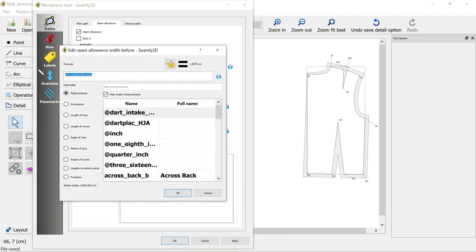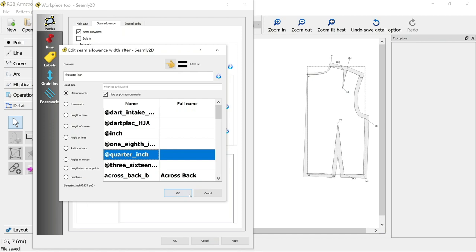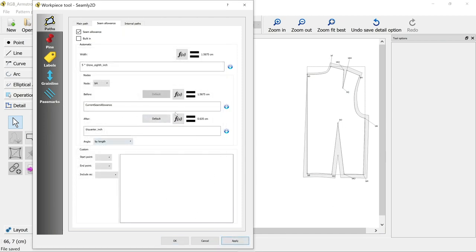After that I want a reduced seam allowance so I'm going to do a quarter inch and apply that. I need to go to BF which is the next one - before that I want my reduced seam allowance, quarter inch; after I want to keep it at the full one. Now see where BR2 and BR4 are - this is where we play with those angles again to stop it doing a zigzag line. I just do it by eye. From BH onwards I want a reduced seam allowance for the arm side, so after I want quarter inch. I need to do BN as well - before BN I want my reduced seam allowance.